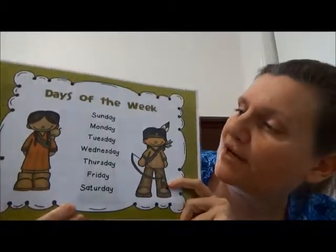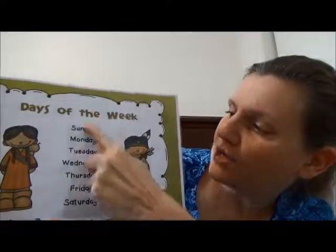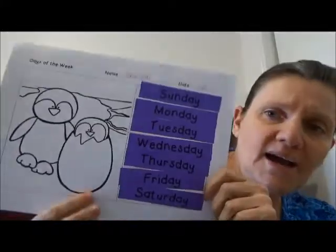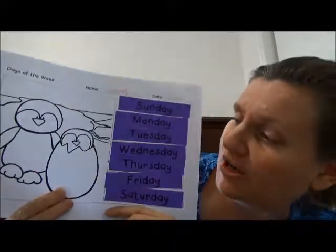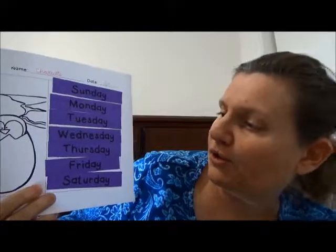So every day this week, for when we did language arts, I would pull this out and she would practice going through the days of the week off the chart. And a couple of times we did this type of thing. See, she didn't want to colour. Totally declined the colouring. Not interested at all. But she loved this. She thinks it's great that she can put it all in order.